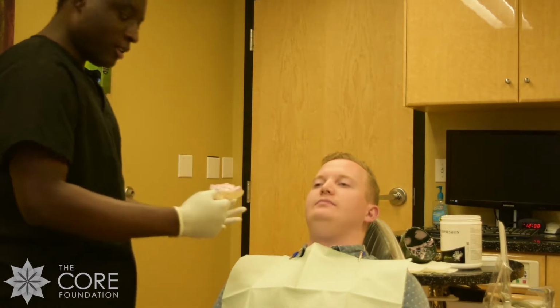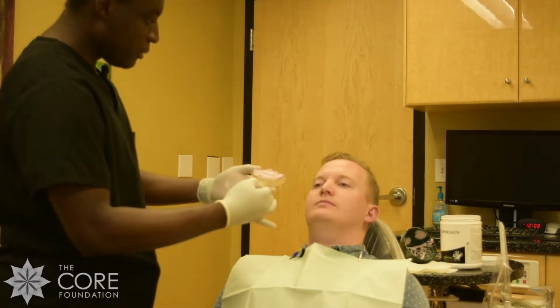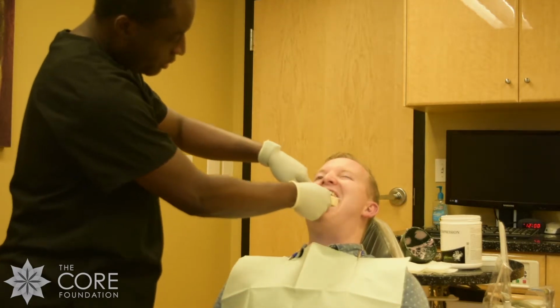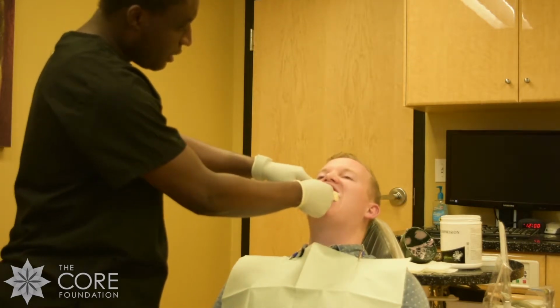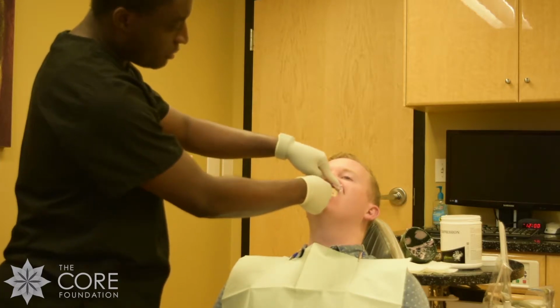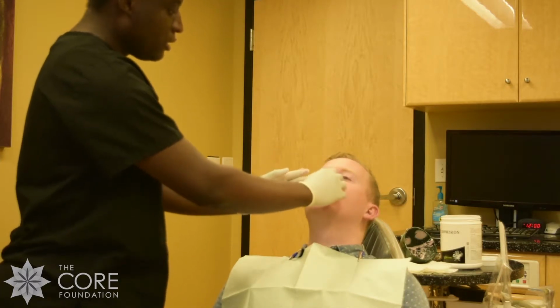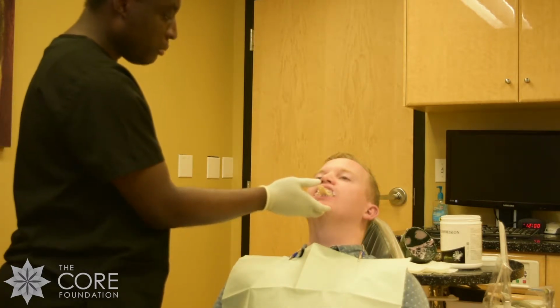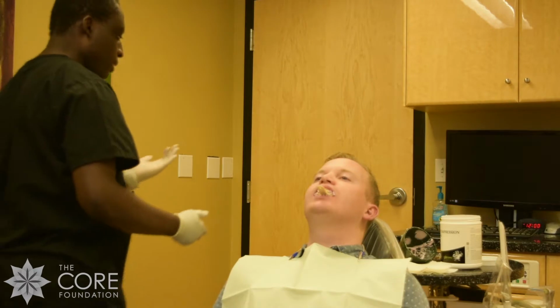When you're taking this, just stand right in front of the patient, have them open really wide. Okay, retract, place this in there, and then slowly bite down. Okay, and then as the patient is biting down, gently move the lips around to make sure you have the lips covering it, and then bite really hard. Okay.